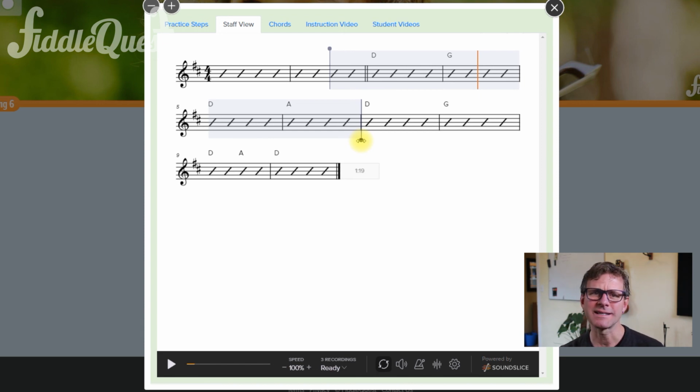And in level 1, the kids are usually much younger, and they're not going to have the wherewithal to be able to do staff view and even practice steps, and that's why by and large I just don't have them in level 1. But as the kids are getting a little bit older and moving into level 3 and 4, for sure, they are able to take more responsibility for their own practice. And what we want to do is guide them gently into being in charge of their own learning, and make them feel like they have the tools and the motivation to succeed at that.